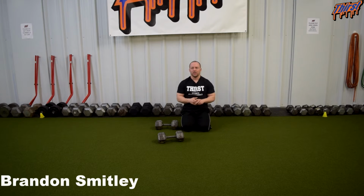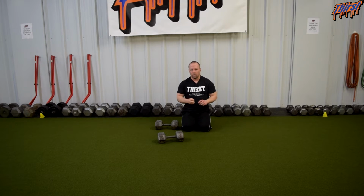Today we're talking about an exercise called the alternating dumbbell floor press. This is a great floor press option to mix things up rather than just doing a regular floor press, but it's also great for your personal training clients and sports performance athletes to be able to get some horizontal pressing in, but also begin to use some single arm and unilateral work, while maintaining good quality shoulder health as well.